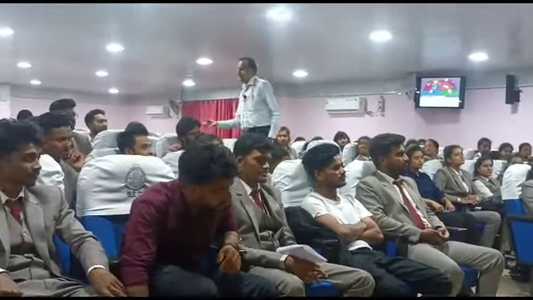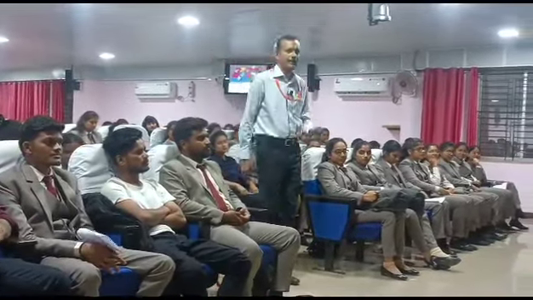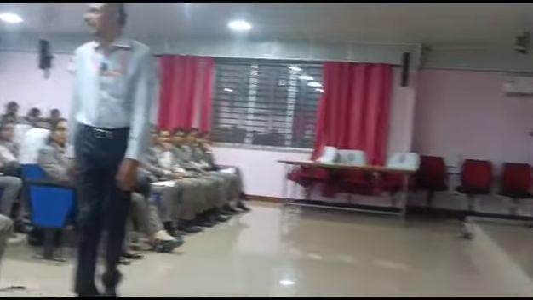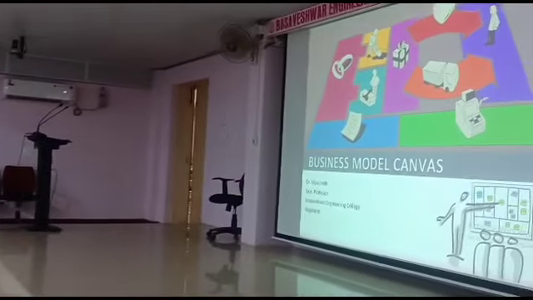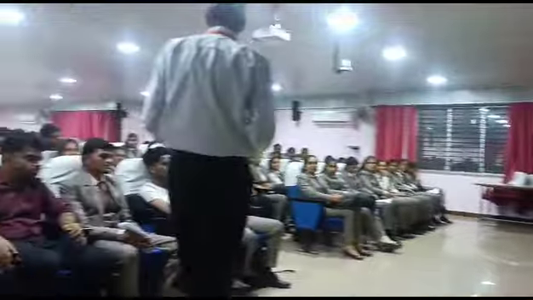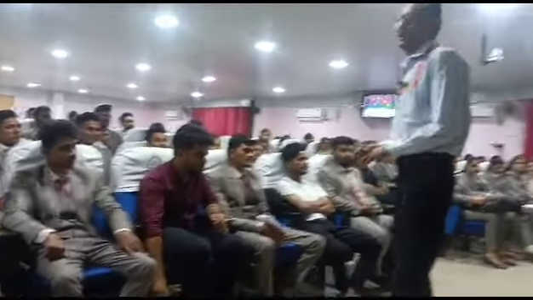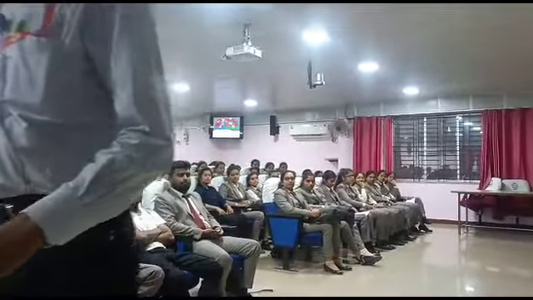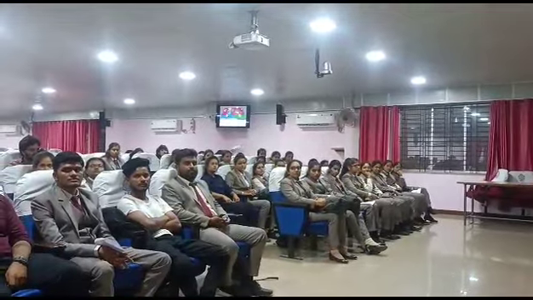So in just a matter of 1 second, right? The same thing that he has explained in a matter of say 90 seconds is explained in a picture in one single snapshot. Right? That is what your business model canvas is. So that is how the business model canvas is created. It gives you a snapshot of the entire thing, right?